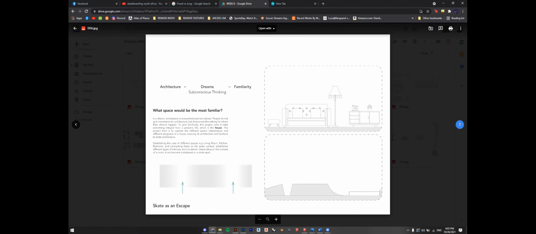So from what Jao mentioned earlier, where the subconscious builds the dream, and the slight consciousness when you're dreaming allows you to make choices. Whenever there's a setting in a dream that you are familiar with, built by your memories, you fill gaps within those memories to create a whole picture that is memorable to you and allows you to do certain actions within that space you have created in your own mind. So we wanted to ask ourselves, what is the most familiar to everybody else, that relates people to each other like a dream?